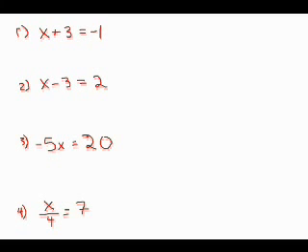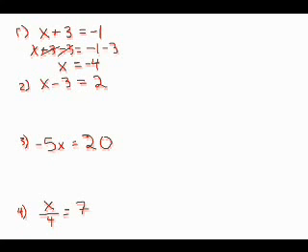So with the first one, we have to ask ourselves, well, what do we have to get rid of? We have to get rid of plus 3. And how do we get rid of plus 3? We subtract 3. If we subtract 3 from the left-hand side, we also have to subtract 3 from the right-hand side. Now here I've thrown in a little bit of integers, but if we go ahead and simplify the left-hand side, plus 3 minus 3 cancels itself out. It makes 0. x plus 0 is just x. And negative 1 minus 3 is negative 4.